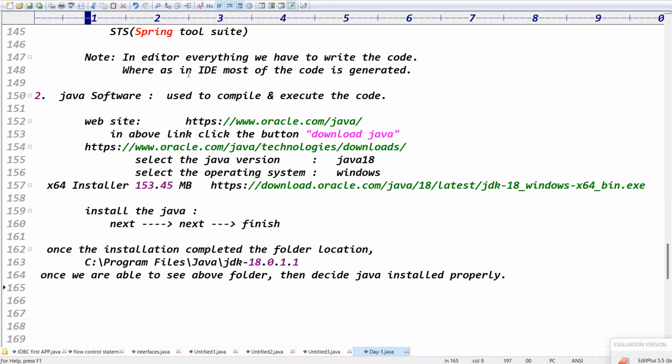Yes, you got the point. So once we are able to see the above folder, then we decide Java installed properly, because the installation is completed.